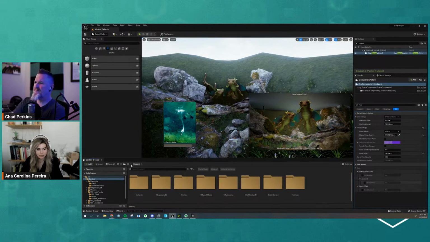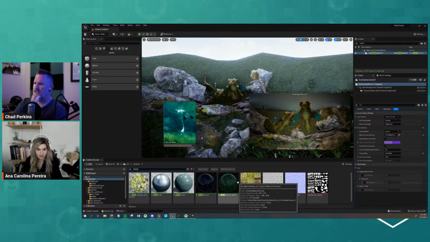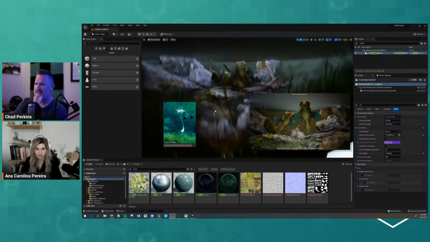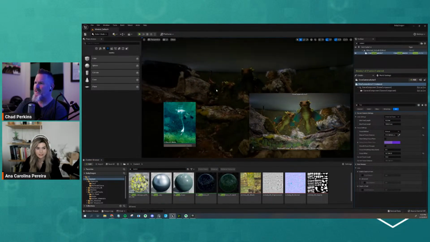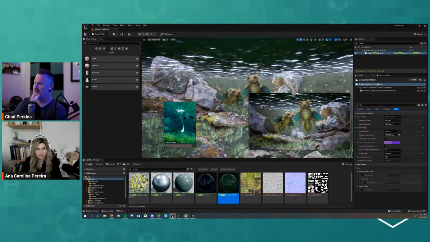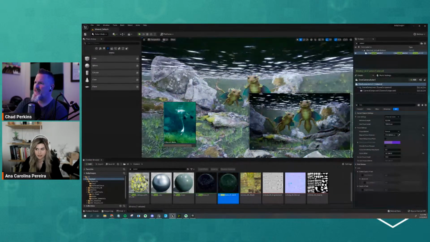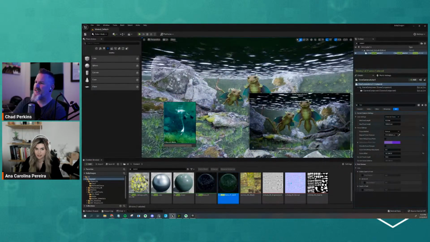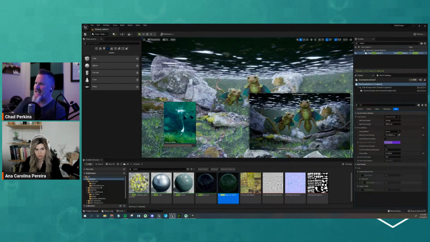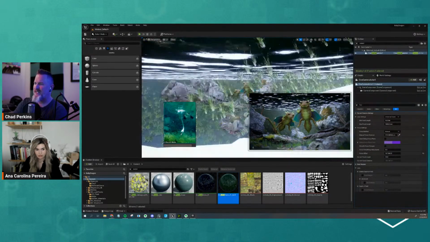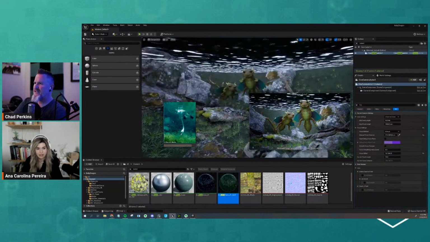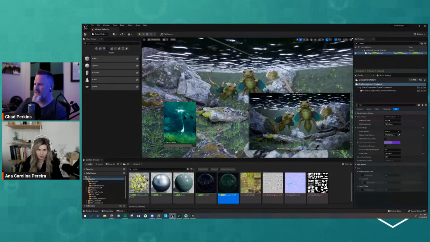I ended up making a little water material. So let me go find it. So I'm going to search for water. Now, do you use the water system that's in Unreal? That also used to be one of those things like Landmass that was an experimental plugin, which I would imagine by Unreal 5 they would have incorporated. It does kind of, yeah, stuff like this, a dynamic auto-animating water sim. But you used to have to download the plugin and stuff.